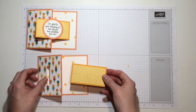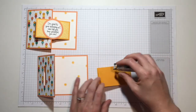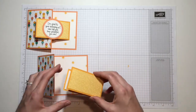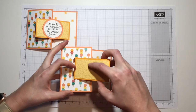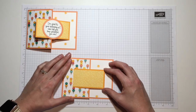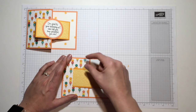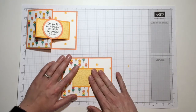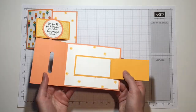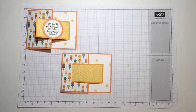So what I'm going to do is put my snail adhesive on the back. I am being very generous here. And then I'm going to slide this in the buckle a little bit. And then before I press down, I'm just checking to make sure that it looks about straight. And now when I apply pressure, it is perfectly lined up where it needs to be.